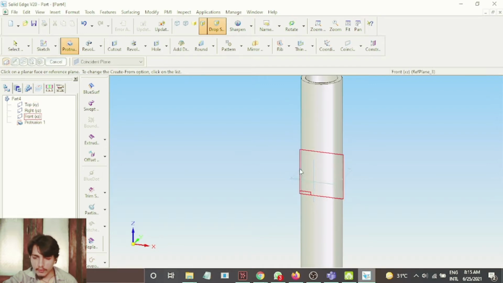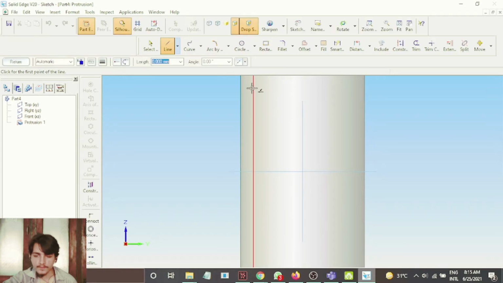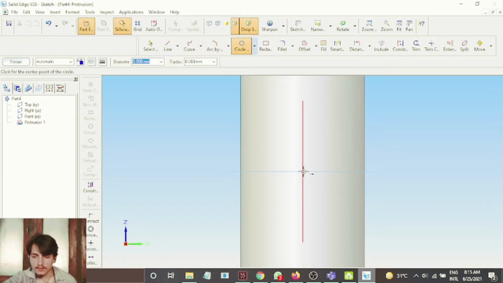For this purpose, I'm going to select the plane. Click on this. Here is the first circle.